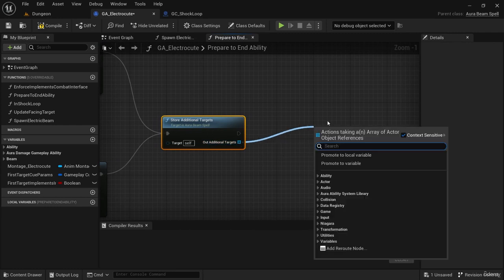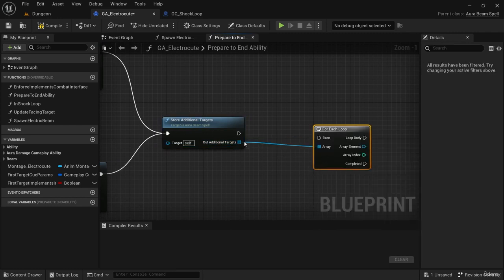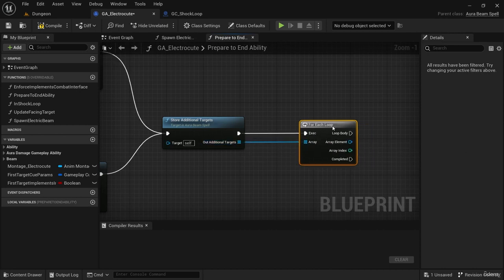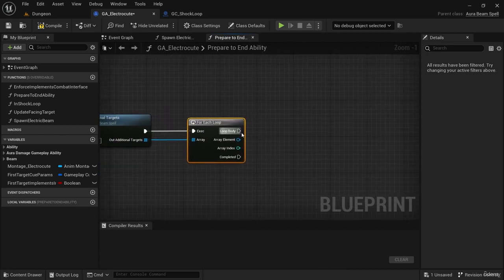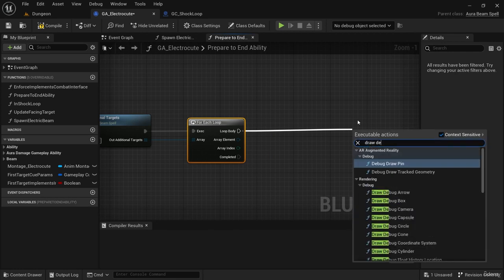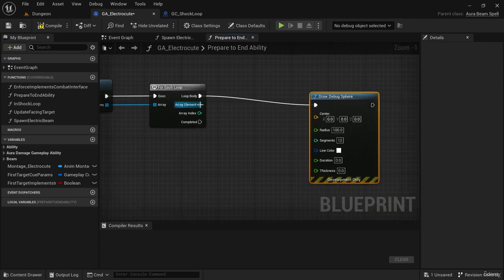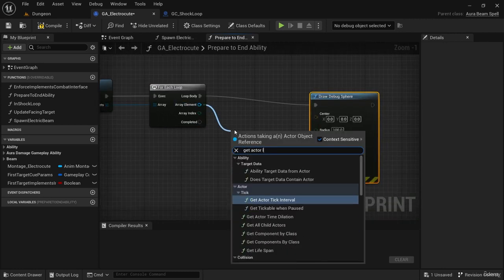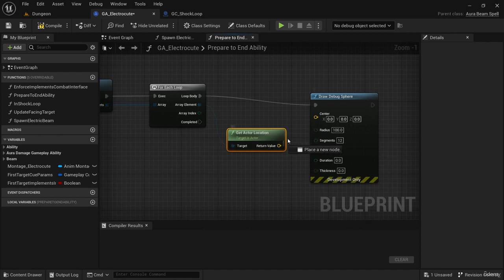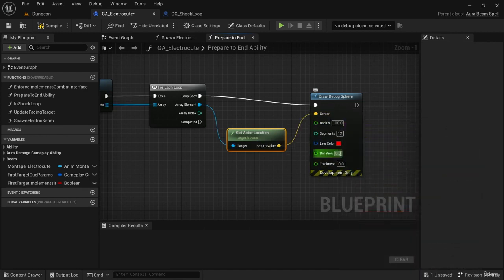And I'd like to create a for each loop. And each of these is an actor. And I'd like to get its location and show a debug sphere. So in the loop body, draw a debug sphere. We're going to get our array element, get actor location, hook that into the sphere center. I'm going to make it red and make the duration 20 seconds, and the thickness we'll leave at 0.